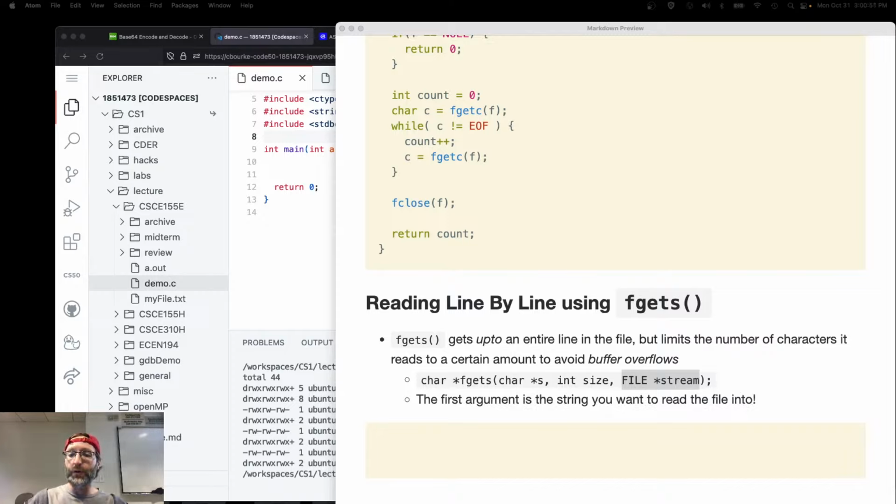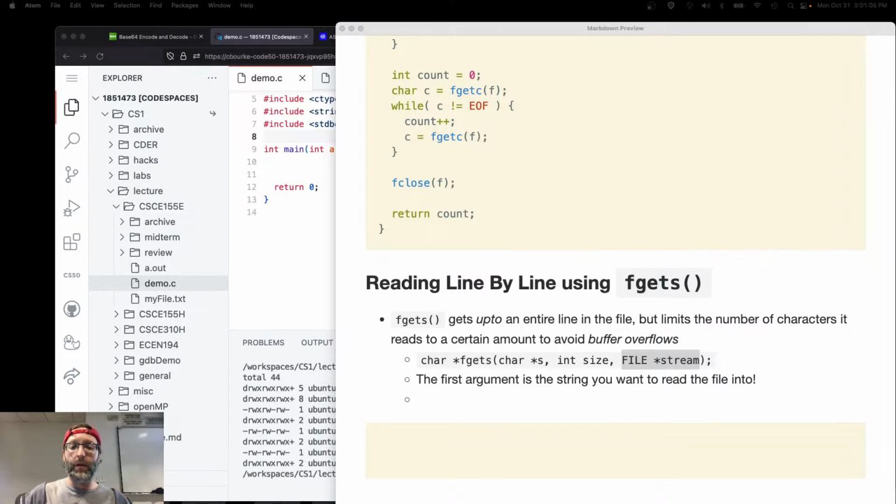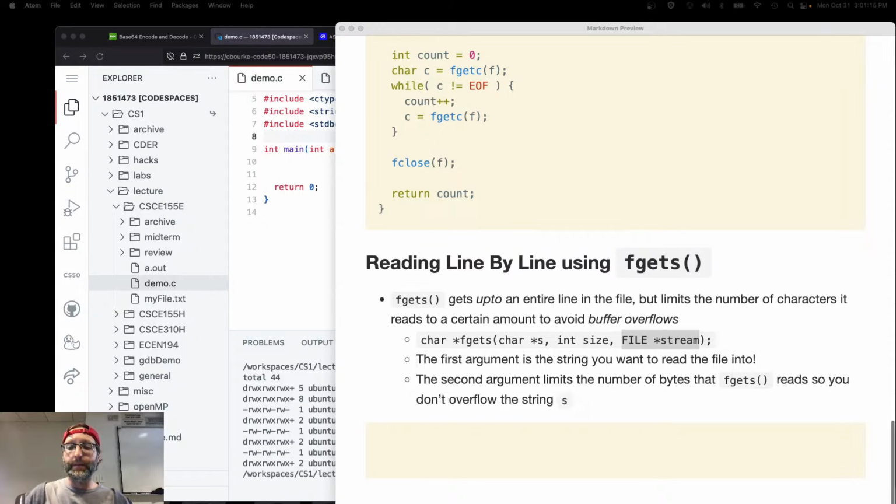Note there that it does not have a const in front of it. What should that scream out to you? I'm going to be making changes to this string. It better be big enough to hold whatever you're trying to read, by the way. And that's where the second one comes in. The second argument limits the number of bytes that fgets reads, so you don't overflow the string s.